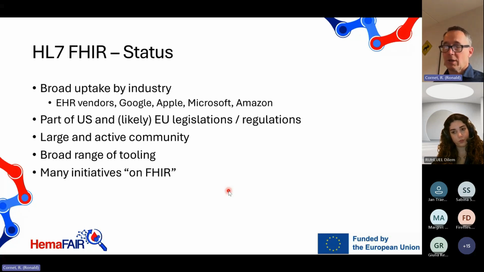But also large companies like Google, Apple, Microsoft, and Amazon have shown interest and have worked or started working with HL7 FHIR.